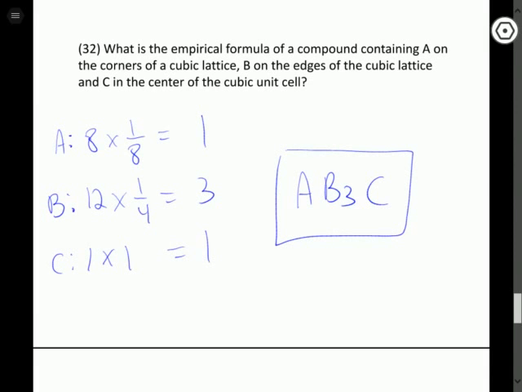Okay, so when you're determining empirical formulas for compounds, whether they're real compounds or hypothetical compounds that are in one of these cubic structures, if you know how to count the different positions, so that includes all of the positions along the edges and the faces of the cube, as well as we talked a little bit about the tetrahedral, octahedral, and cubic holes as well, that you'll have to be able to know how to count. So if we give you a structure like this to evaluate, we're not going to expect you to know which compounds form which structure, but if we tell you something about the structure of the compound, you should be able to predict its formula and vice versa. Okay? Any questions on this?